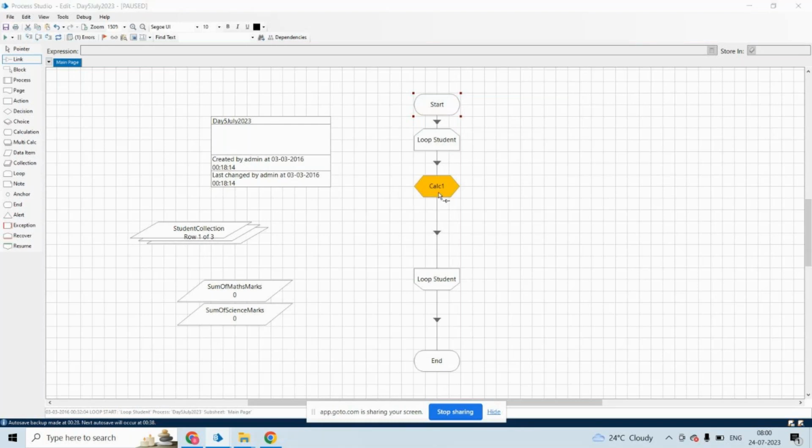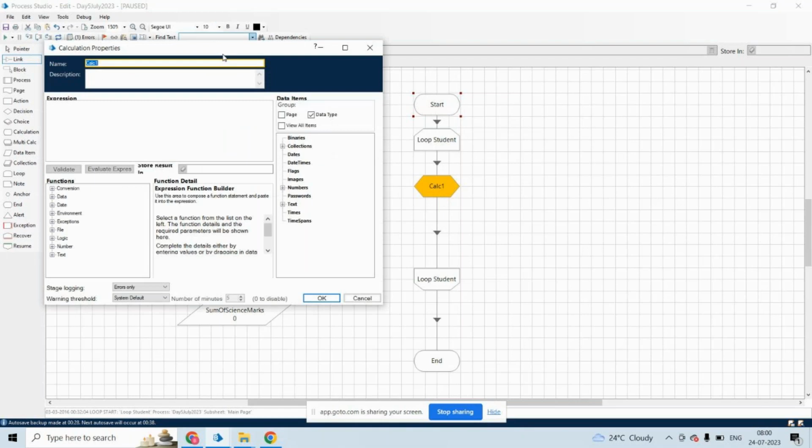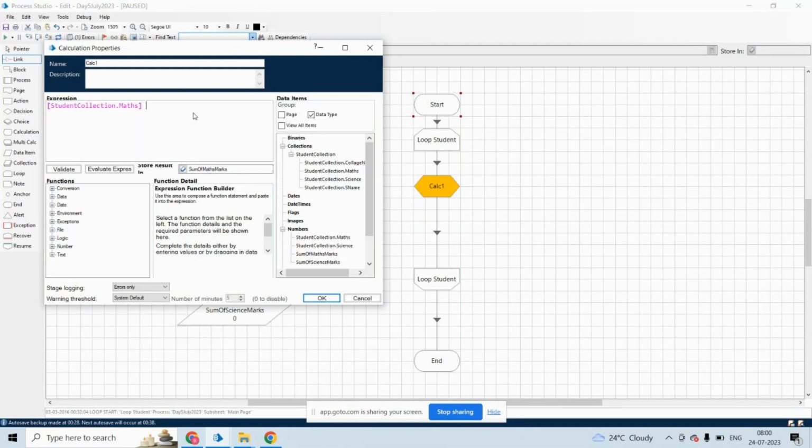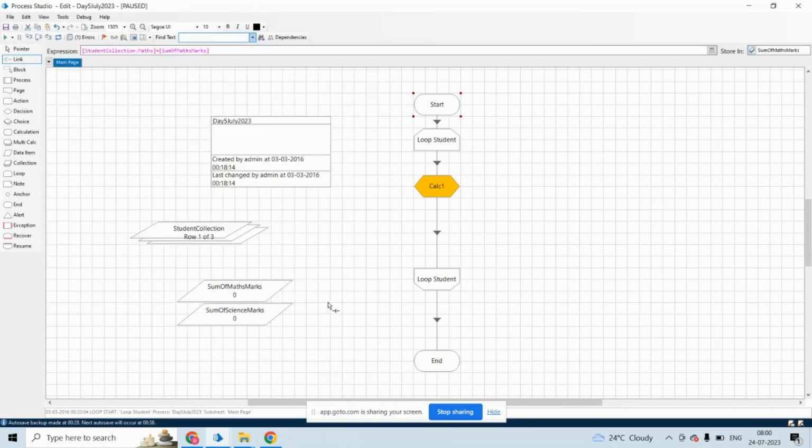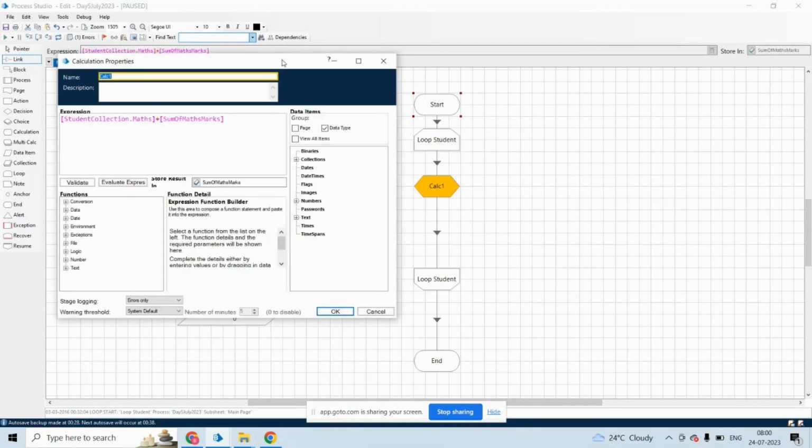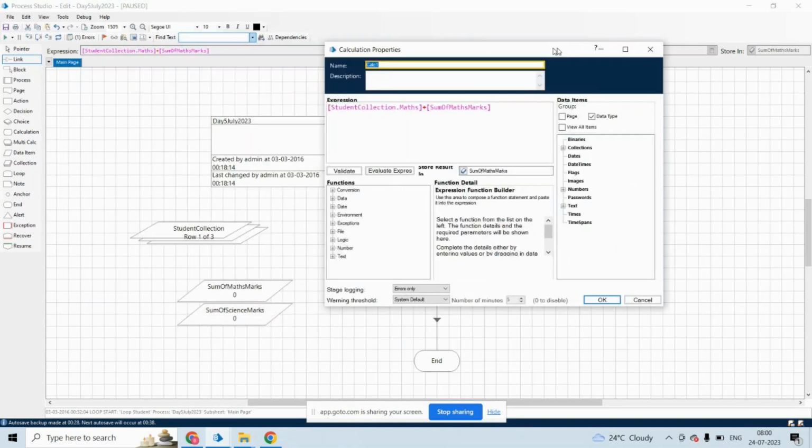I double click on it. Now I wanted to see, before calculation, before executing the stage, what all the values are now.